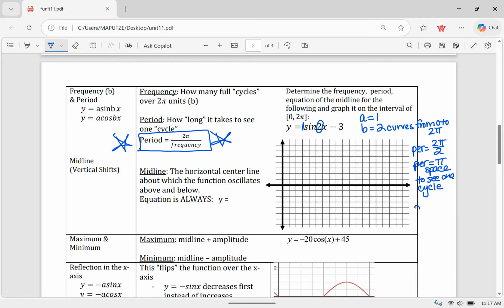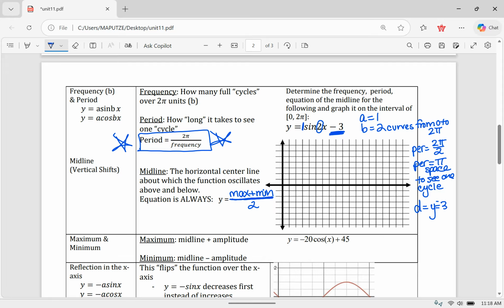And then lastly is midline. So your midline is your vertical shift. So in terms of an equation, it would be y equals -3. And then if we had to calculate it, which we're going to do on the other page, you would do that by figuring out the middle, and the middle comes from an average. Okay, so if you think back to midpoint formula in geometry days, to get to the middle, you take an average. So take the high, take the low, add them, divide by 2.